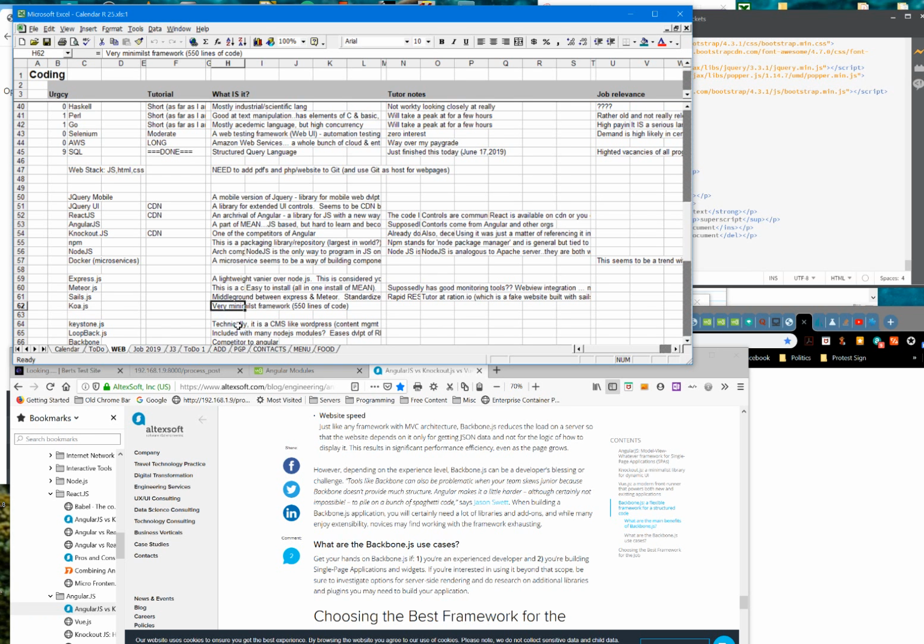Obviously, I didn't write it down, but I know it was a small library, and I know I toyed with it just a little bit. It seems like it was a user interface kind of thing, but you don't even have to download it. It's on the CDN, the Content Delivery Network. But at any rate, Sails was talked about in this article. That's how I discovered it. Meteor was talked about in one of these articles in here.